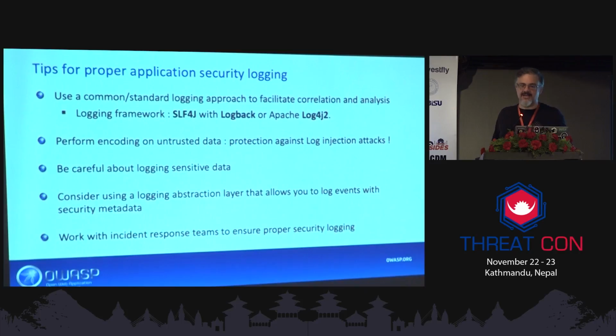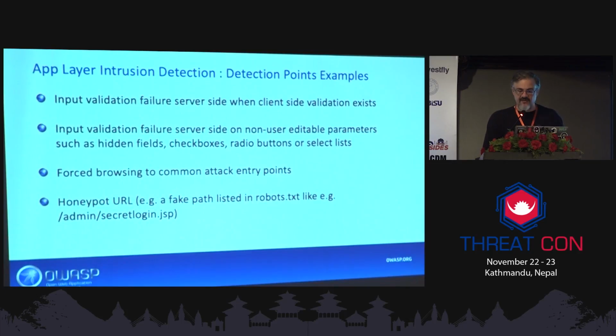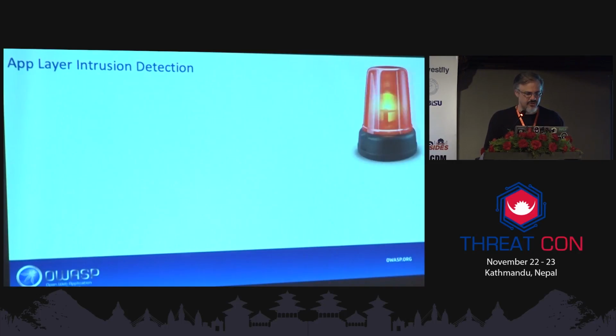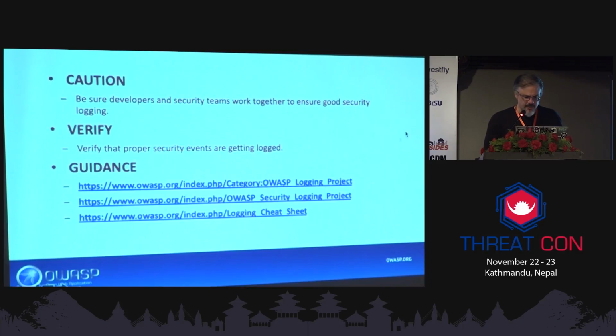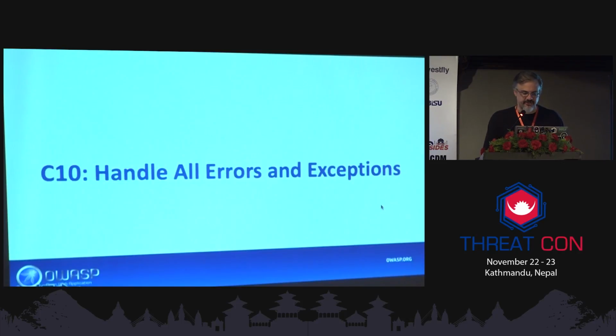So log a lot. Now, logging is a bit of a boring topic. Doing logging well is not even that difficult. And if you do logging well, it will give you a measure of intrusion detection that no product can give you. We need developers to log security events inside of code to do this well. So here we have the OWASP logging project, the OWASP security logging project, and the logging cheat sheet that will talk about these topics in detail. It's not very exciting, but it is very important to secure development.